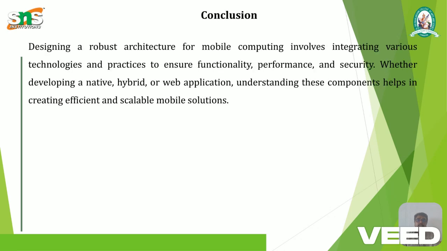Designing a robust architecture for this mobile computing environment involves a lot of technologies. At the same time, we need to integrate those technologies so that we ensure maximum functionality, increase performance, and at the same time provide maximum security. So whether we are using a native, hybrid, or web application, understanding these components helps us to create efficient and scalable mobile solutions.